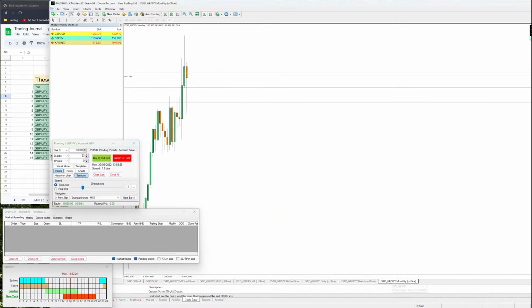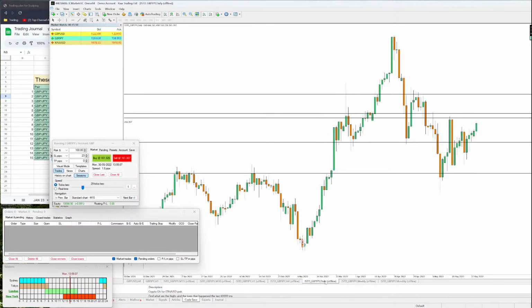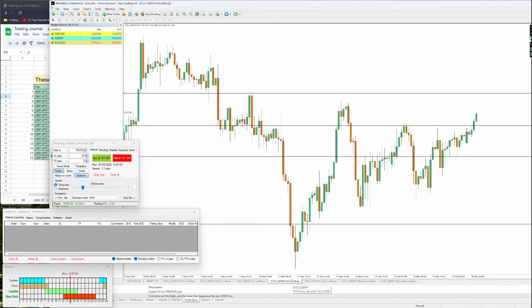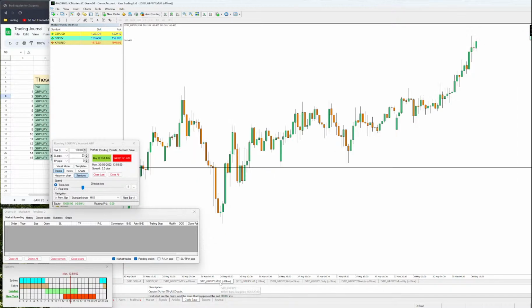Let's go ahead to the monthly time frame. Monthly is still about to close in 1 day. Weekly is moving bullish now. Daily is coming to that resistance area. 4 hour is moving bullish. 4 hour has 2 more hours to close, so anything can happen. 1 hour is still in that 1 hour range.